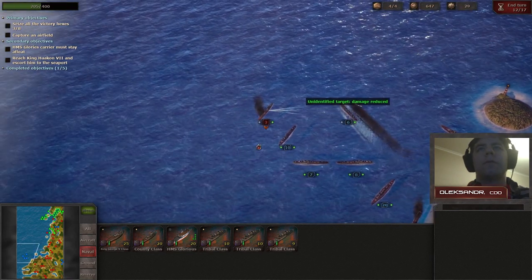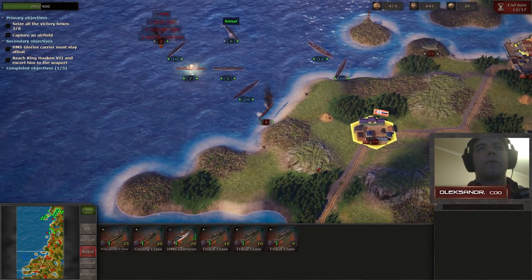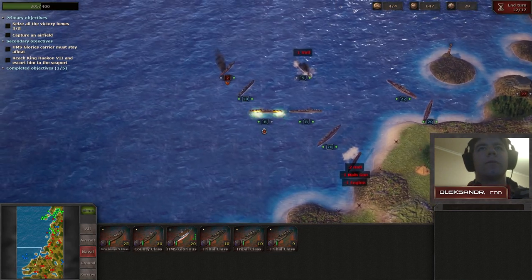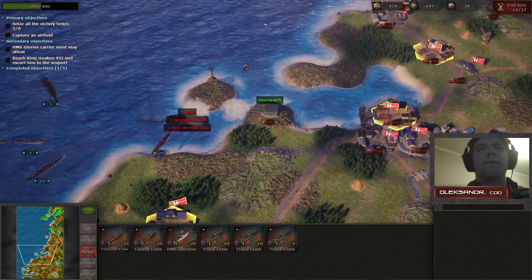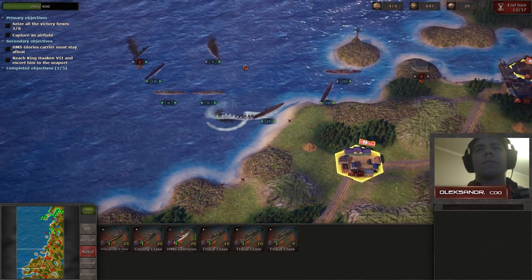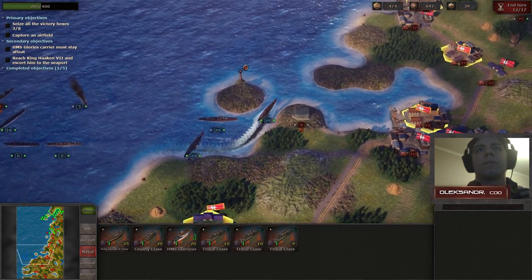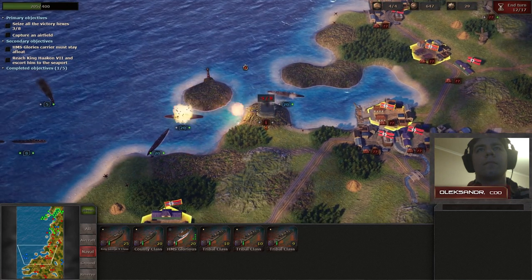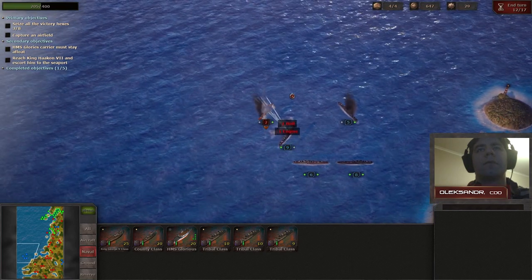So basically they've dealt with the first wave of the German ships, but as we know, Scharnhorst and Gneisenau are now coming in, so it's about to get even hotter down there. The naval gun battery.